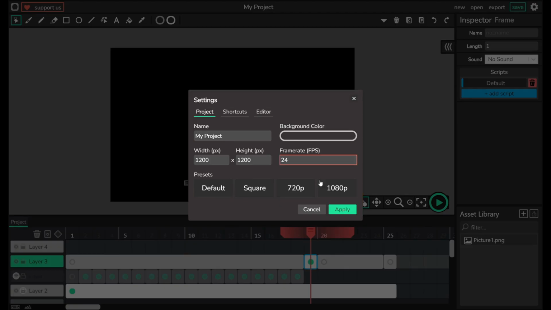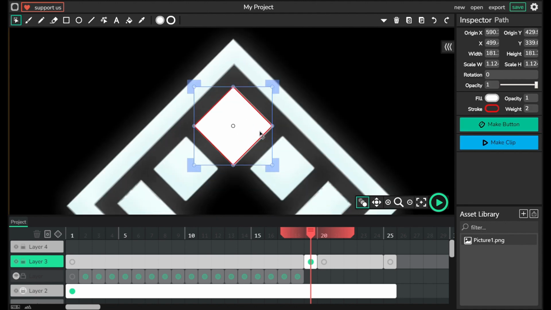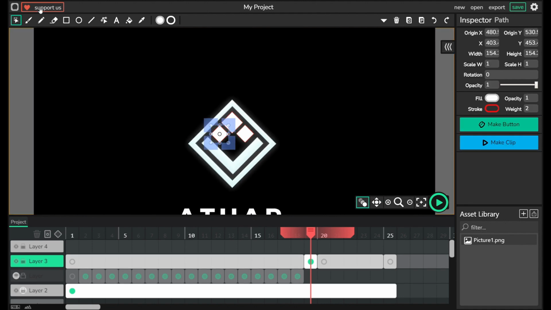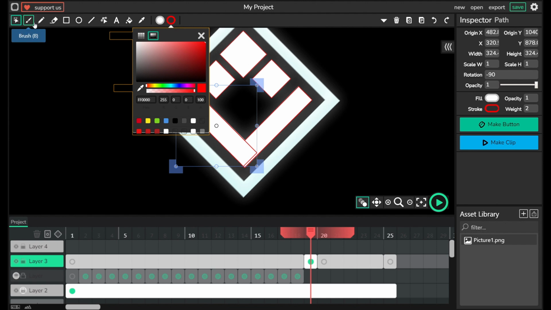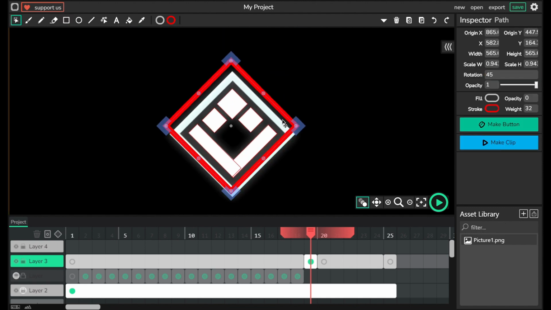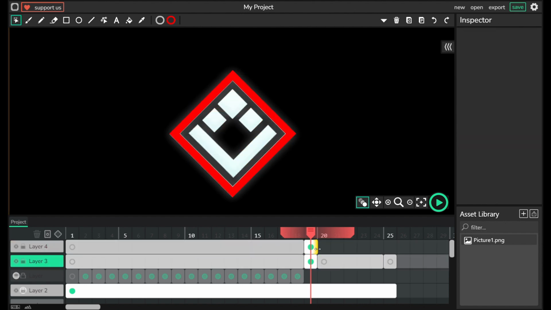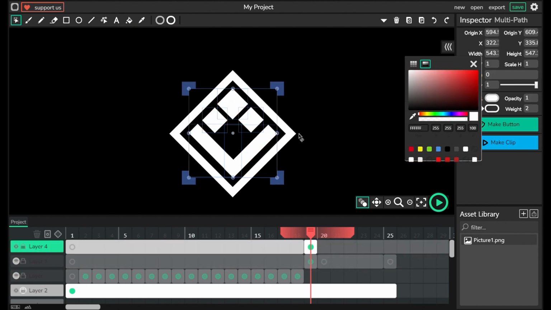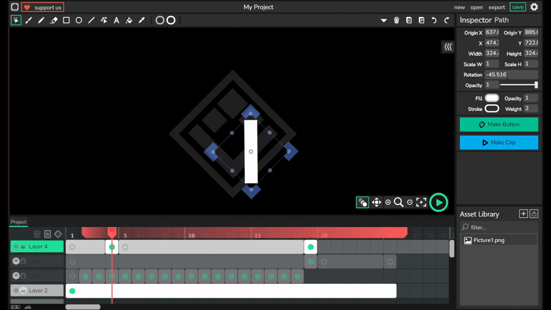Perhaps you might have noticed that on the last frames, the logo itself and our rendition of it didn't match up and they didn't align exactly, which made it look a bit off. So what we're going to do now is we're going to trace the actual logo itself using shapes so that we can animate them in the Wick editor to our liking. Because the shapes that we're using are white and the logo itself is also white, I've put a bit of a red outline just so I can tell when I've exactly traced the correct shape. And now we're ready to start on the first part of our actual animation.